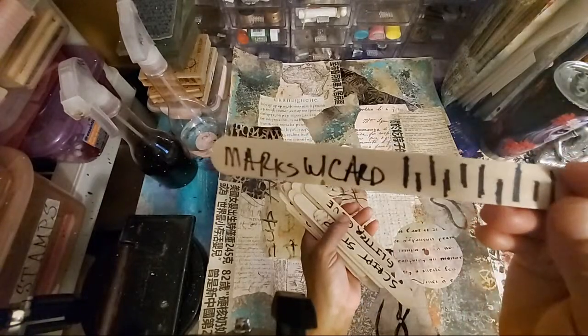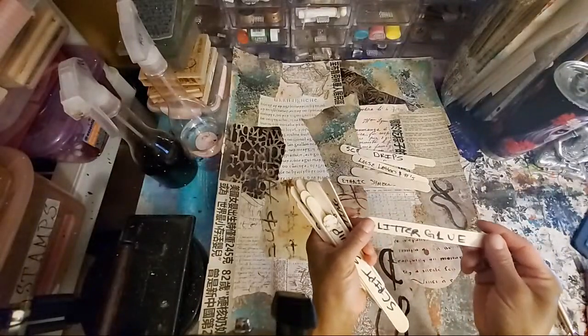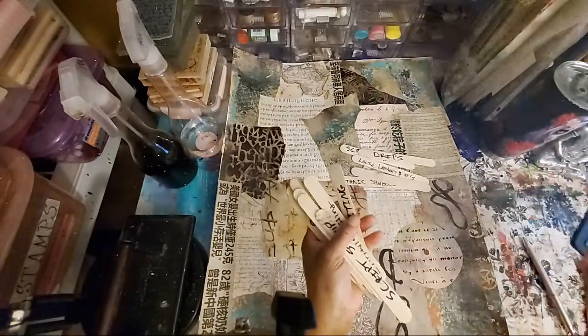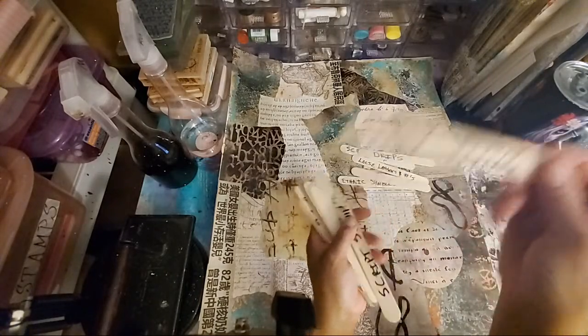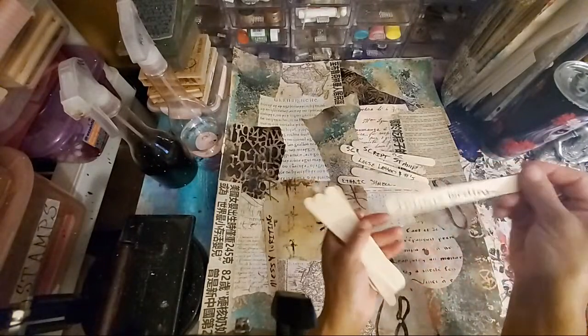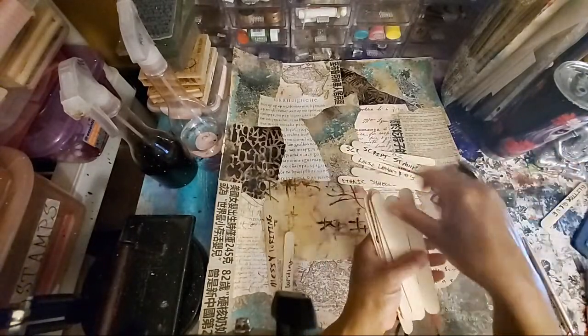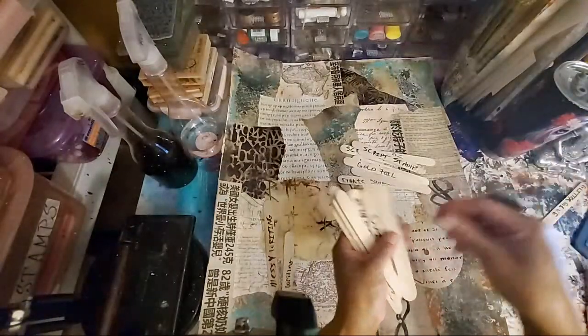Marks. These are some marks that I may want to do. Or marks period, which we'll definitely do. Glitter glue, but I don't want to use that on here. I know that. Messy writing. I definitely want to do some messy writing. Let's put that there. Script stamp. Intuitive writing. We're definitely doing some intuitive writing. Gold foiling. I think I'm going to add some gold foil to this today.